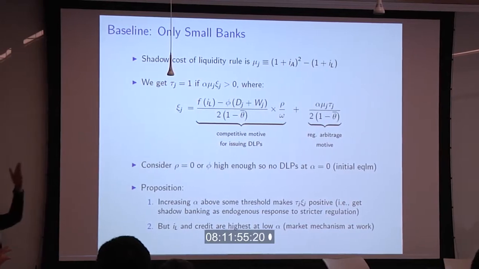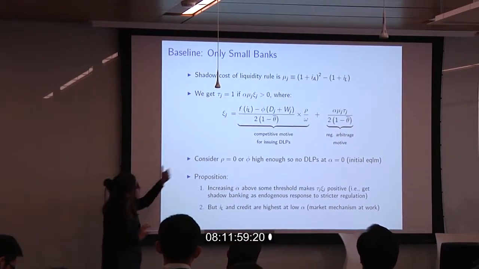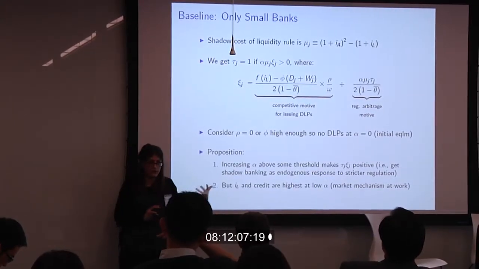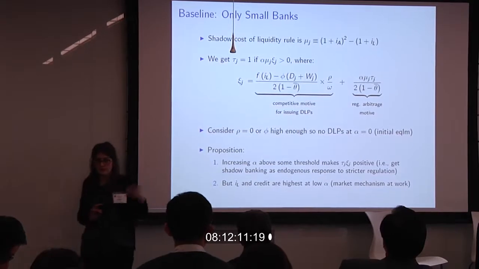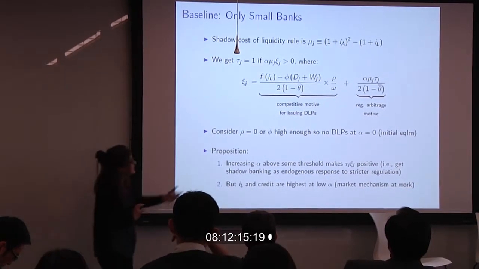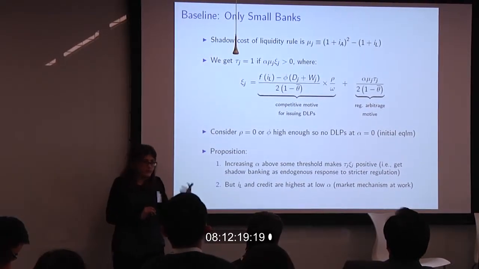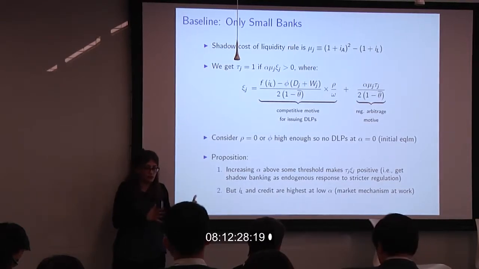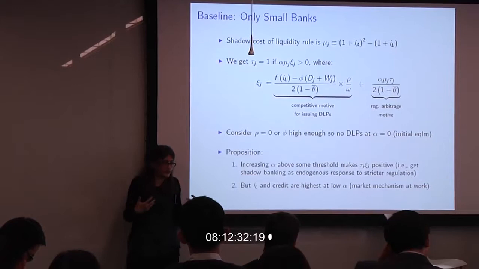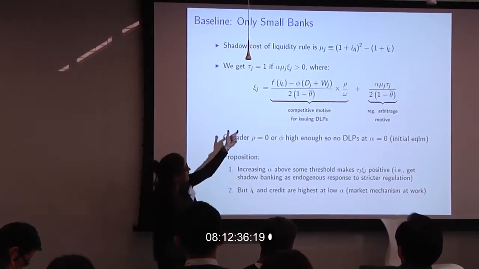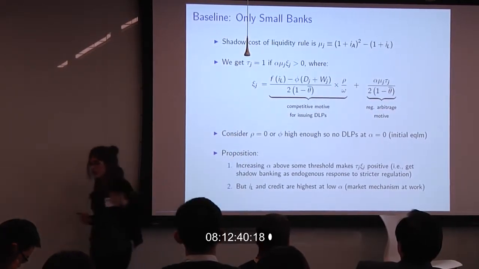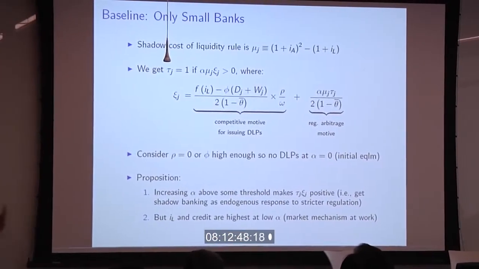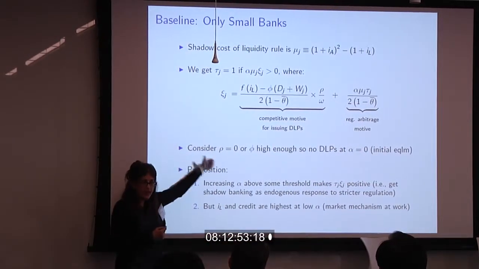We define the shadow cost of liquidity. The term IA is the return on investing in the long-term asset — the return on lending. IL is what you could earn by lending excess reserves on the interbank market. If this spread is positive — if you earn more by investing in the long-term project than by lending on the interbank market — you want to tilt your balance sheet towards long-term investment. When the government imposes liquidity regulation, it functions as a tax. The shadow cost of liquidity regulation indicates how binding this constraint is.